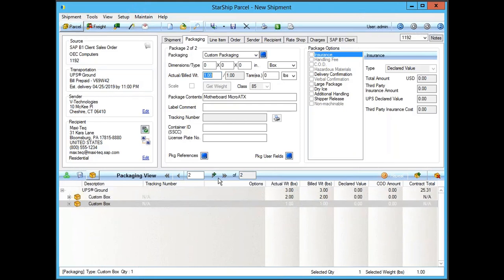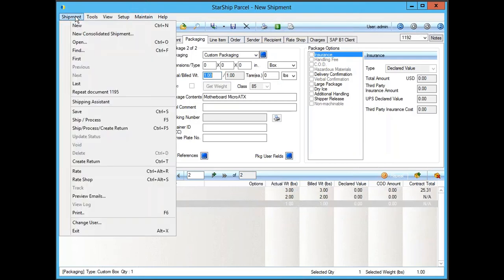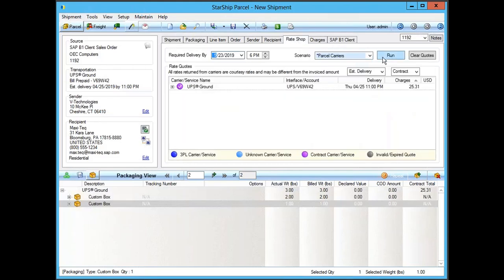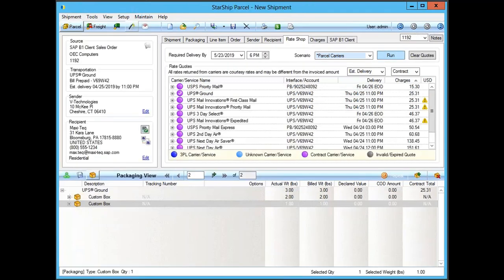Once you're all packed up, if you're ready to ship, you have your controls up here in the toolbar. There's also keyboard shortcuts for all those functions if you want to just scan a barcode or use the keyboard instead of the mouse. Rate shopping is also a possibility, so you can compare all of the various service levels side by side in StarShip. There's also ship via rules available to automate that process for you if you want to take the decision out of the hands of the operator and let the system enforce your business logic for you. You can see here you have multiple choices that you can select from. We'll go ahead and stick with the carrier that came over.